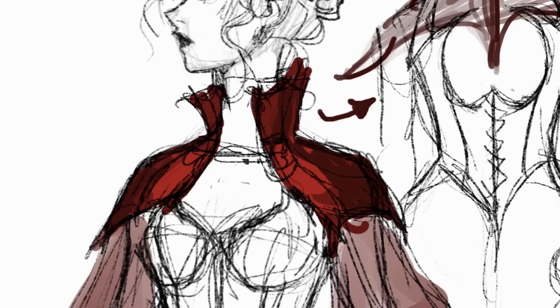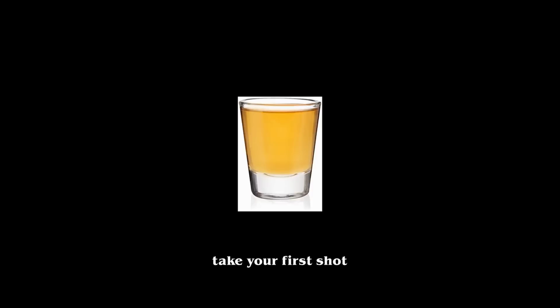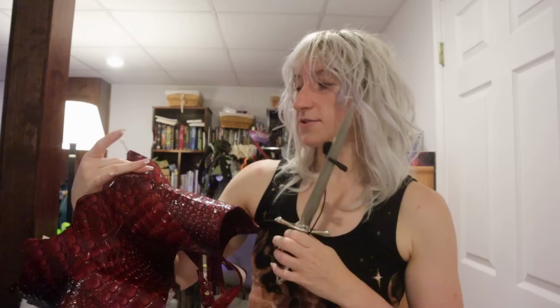I have sewn a boning channel into every point on this, even the little points on the collar, and basically what I'm going to do, or try to do, is use some warbler to sculpt a little dragon talon claw, I don't know exactly what you would call it, onto the top of a zip tie, and then unpick the seams and slip the zip tie in and use that with the little dragon talon as basically a little cap, just to give it a little bit more of a dragon motif.